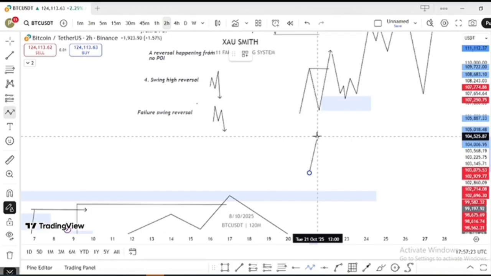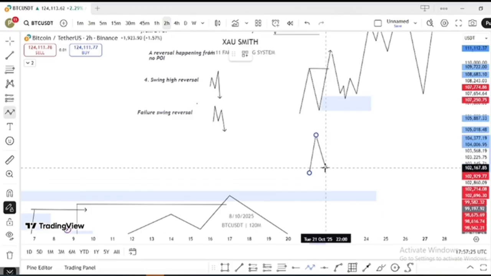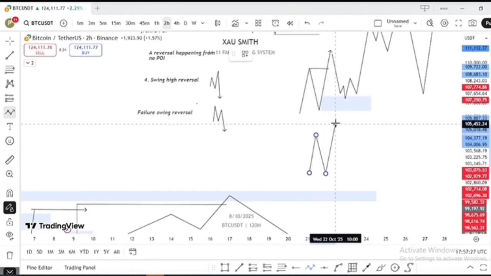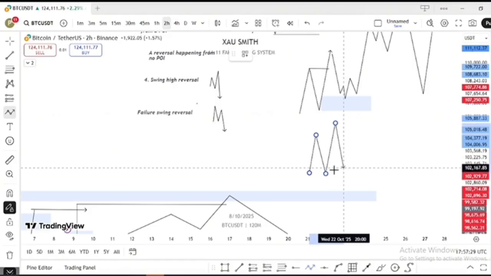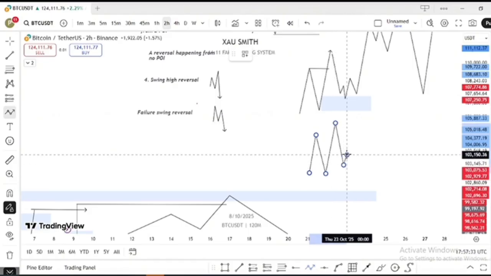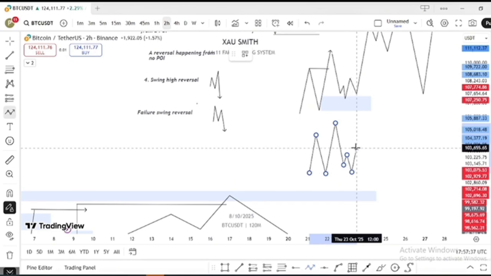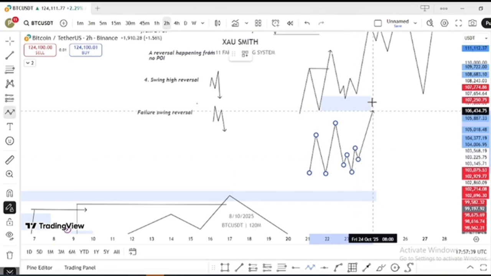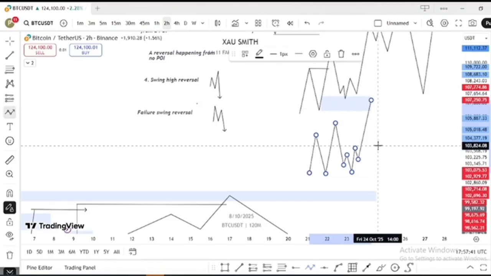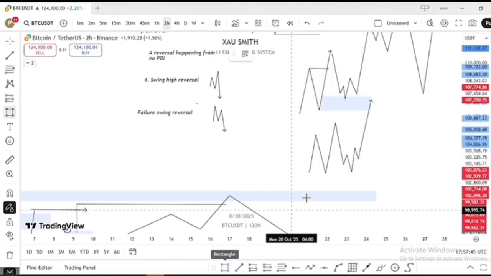When market breaks structure, so taking it from an internal, this is our point of interest. You see market coming, then we have a sweep of liquidity before the market structure shift. Then market comes back before buying. So this is what we mean.